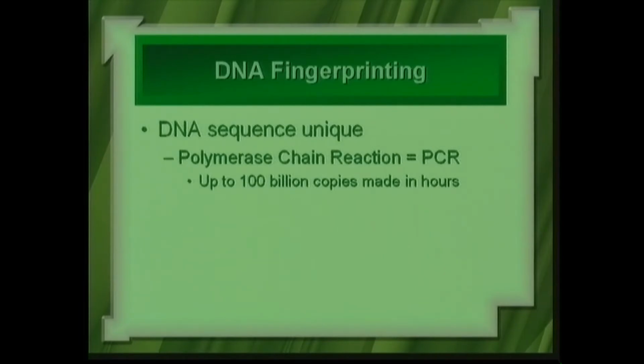With the polymerase chain reaction, you can theoretically start off with one piece of DNA. After one cycle of heating and then cooling, you'll end up with 2 strands of DNA. The second cycle, you heat it and you cool it, and then you'll have 4 strands of DNA. Therefore, you can have up to billions of copies from one strand of DNA made in hours. You cycle, heat, then cool down.